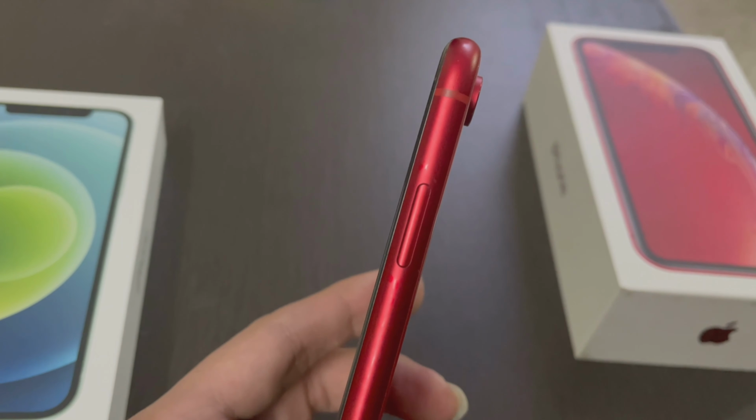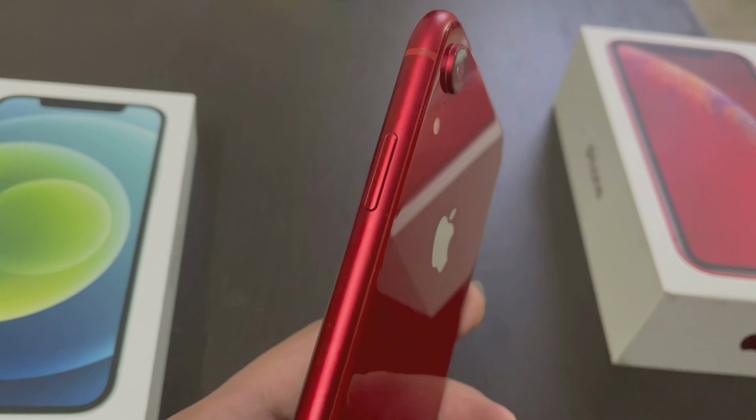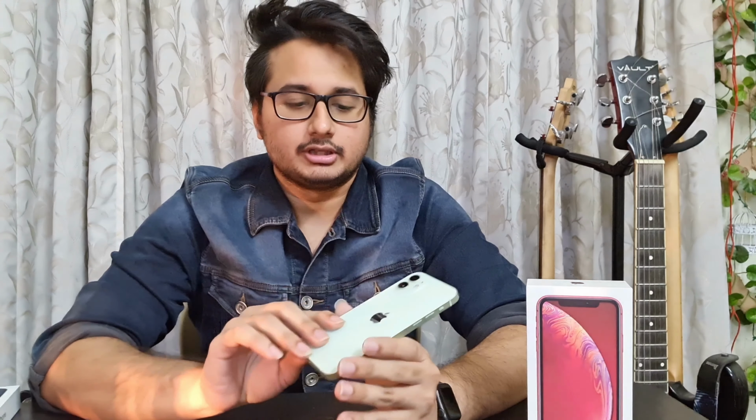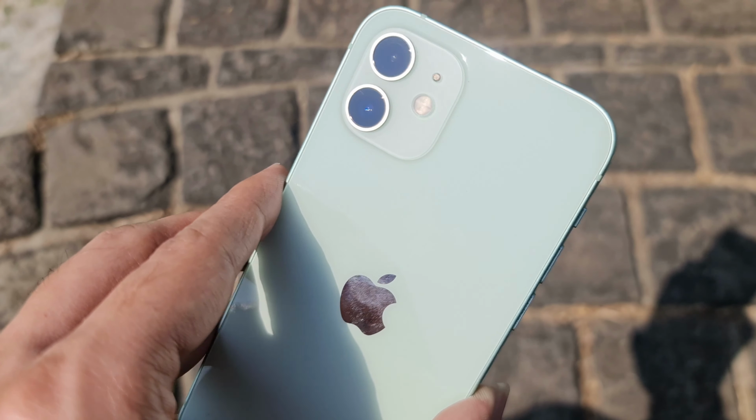The iPhone 11 series, which had the rounded edge design, felt more premium and more comfortable to hold, even though they were more prone to slippage. But I must say, with the regular iPhone 12, the size and the curvature, the design, actually goes really well, and I actually made my peace with this squared edge design.